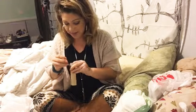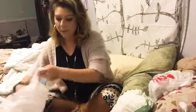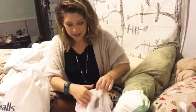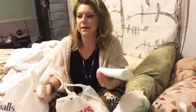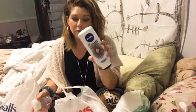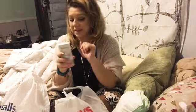I went over to CVS because I had some ExtraCare Bucks and needed a couple of personal items. I had $10 in ExtraCare Bucks so I only ended up spending about $2.09 of my own money. I bought the Nivea in-shower body lotion — I'm out of my current bottle. They were out of the blue bottle I usually use, so I got this one with cocoa butter for dry to very dry skin. I never rinse it off even though it says to. I also got Almay sensitive skin antiperspirant and deodorant — I didn't even know Almay made deodorant.